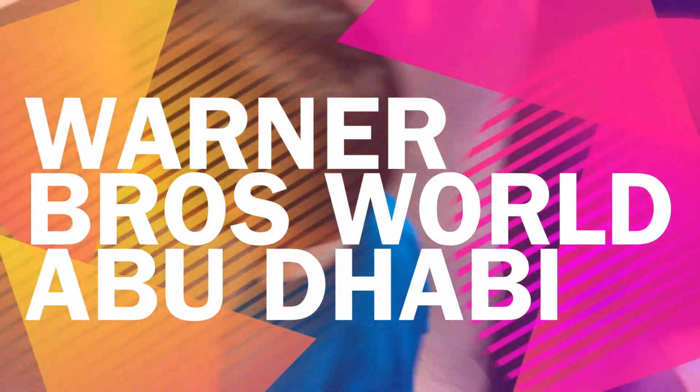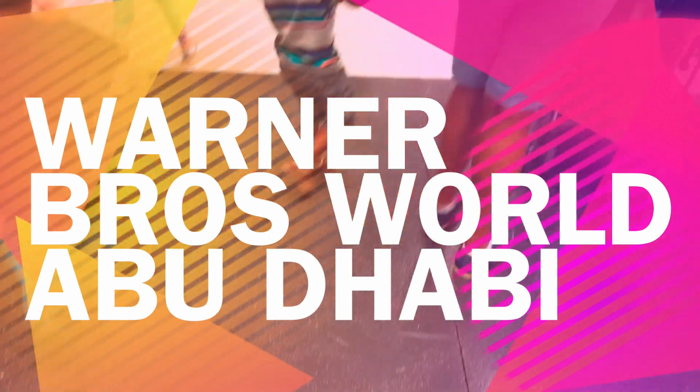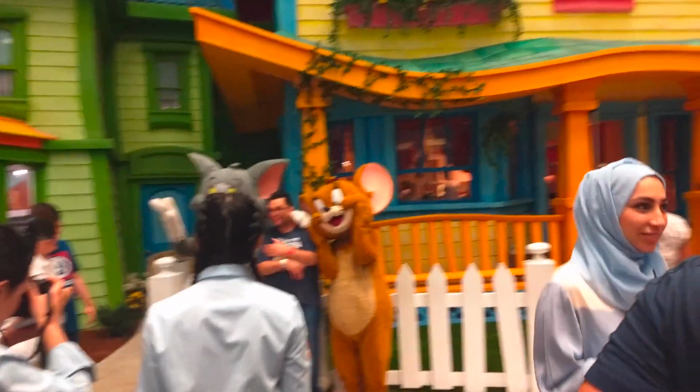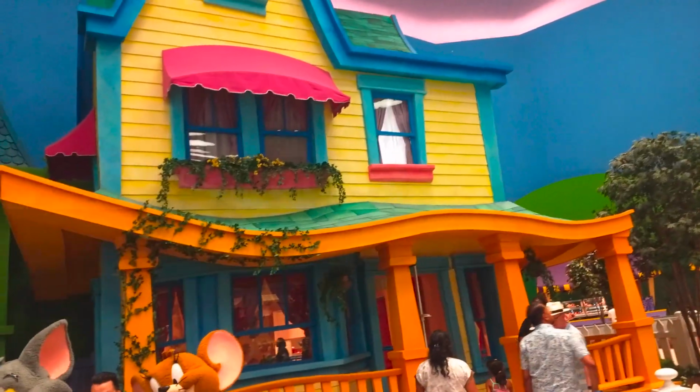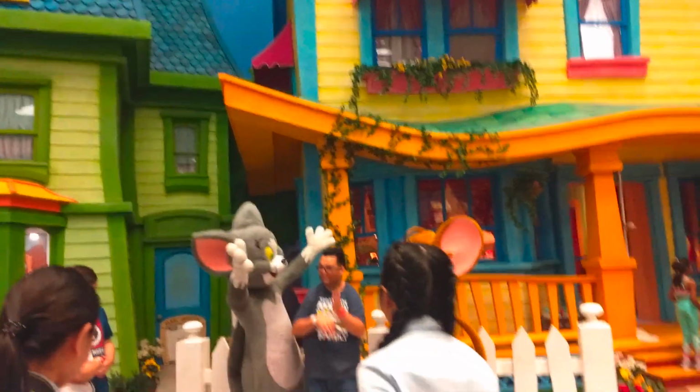My Scooby-Doo house. Come, let's go to Scooby-Doo house. Go to Tom and Jerry. Tom and Jerry. Yeah. Yes, that's their house. It's nice, Tom and Jerry's house.